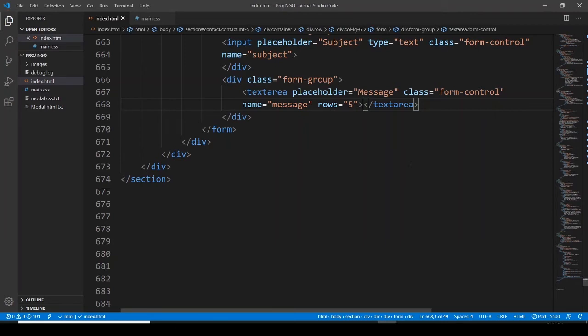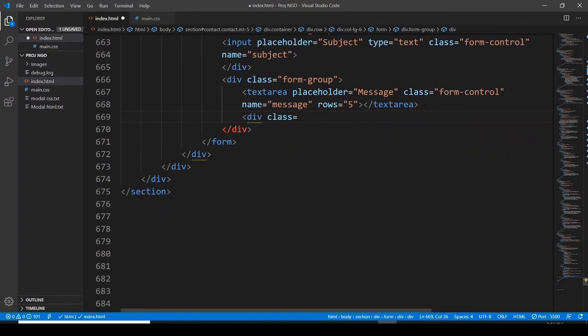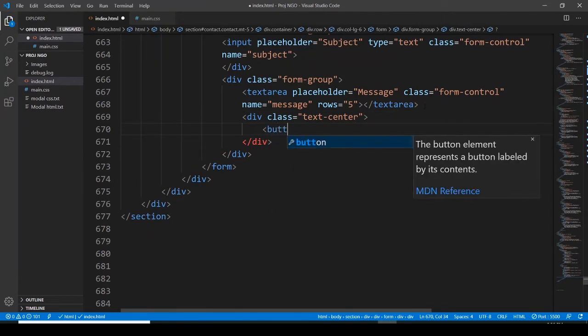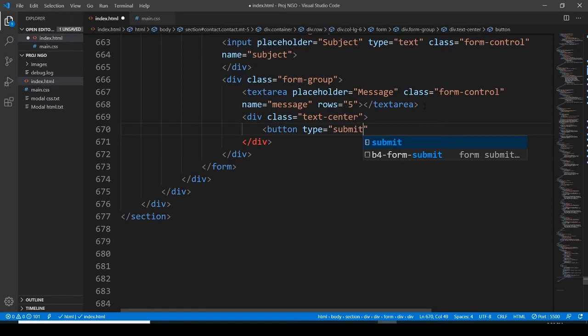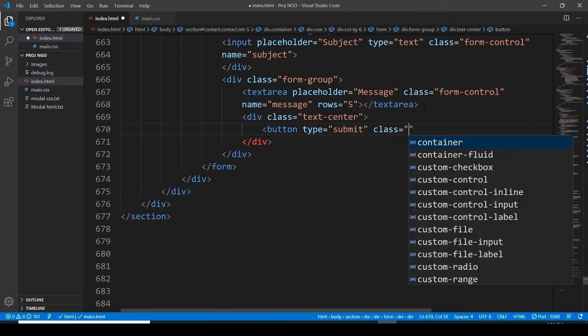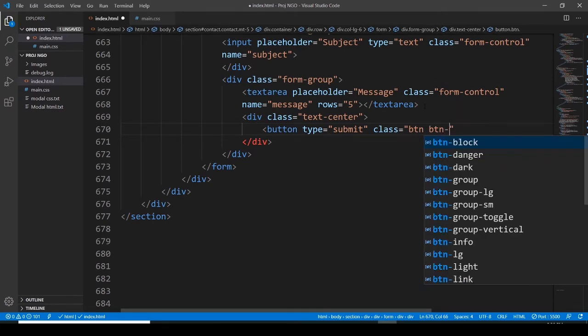Now what's next? Let's have another division after this text area of 5 rows, assign it a class of text center, and then the button type would be submit, and class is btn btn-danger.